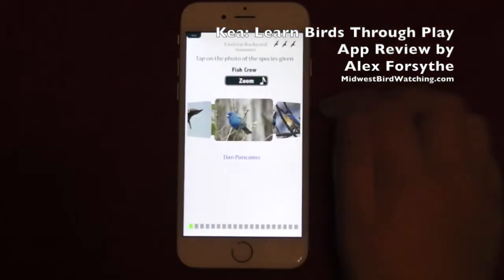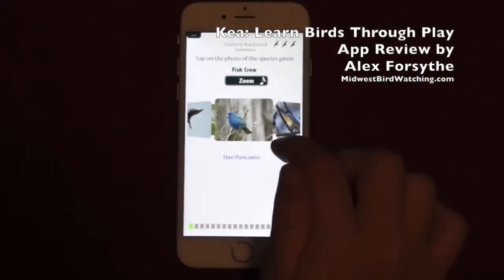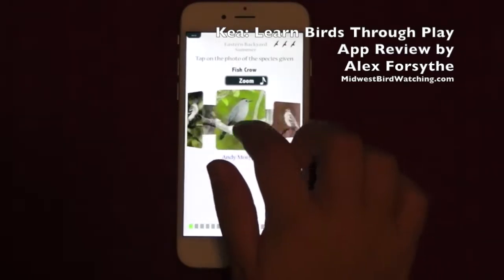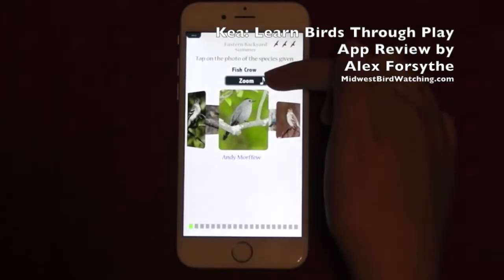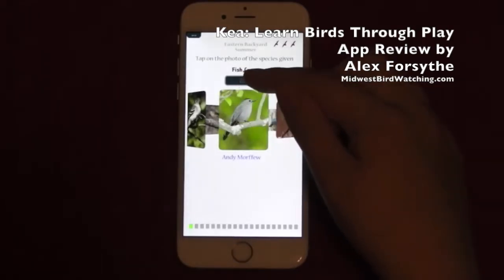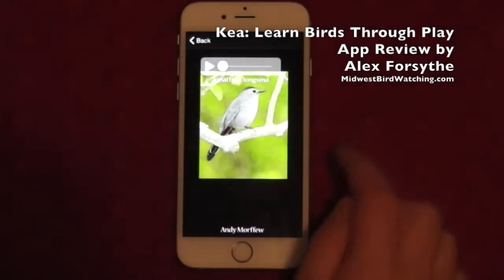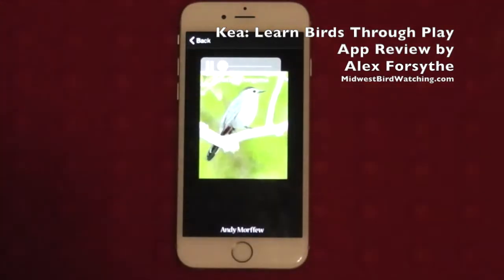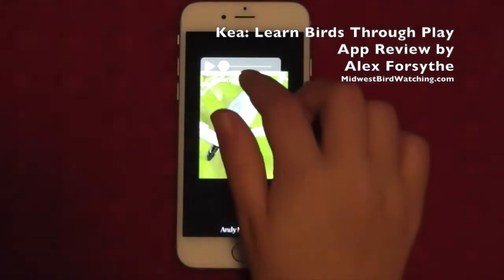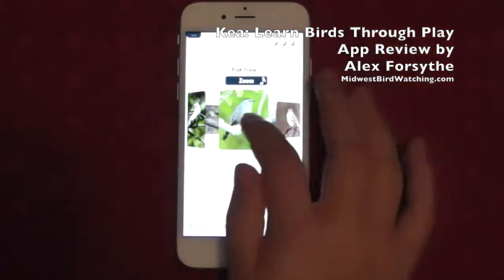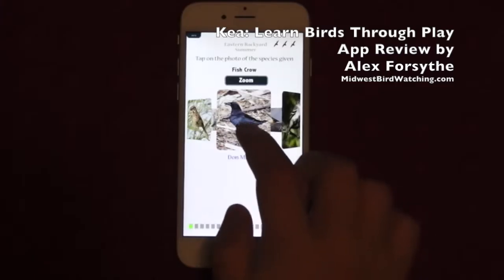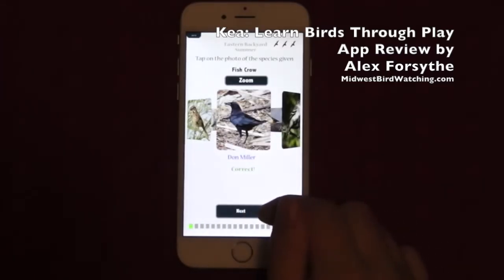There's several different game modes, but in this mode you have to scroll around through the pictures until you find the picture of the bird that you want. And you can see this little zoom button with a musical note next to it. If you click on that, it will zoom in on the picture of the bird, and if you hit this play button, it will play the sound of the bird. So if you prefer birding by ear, then this will help you identify the bird. Or if there are several different birds that look similar. And to select a bird, you just tap on it, and it will tell you whether you're correct or incorrect.